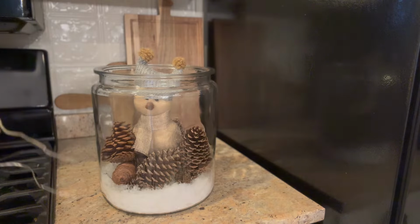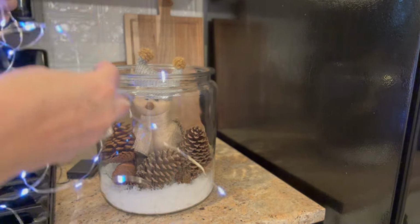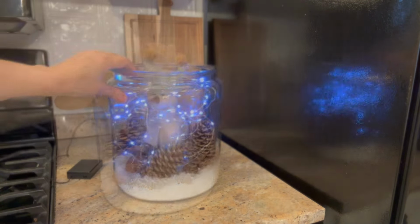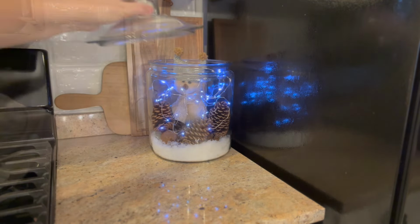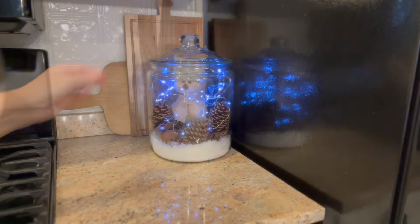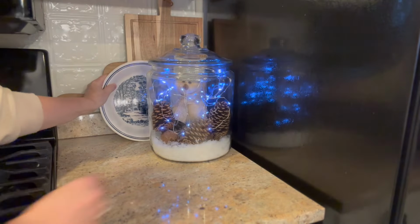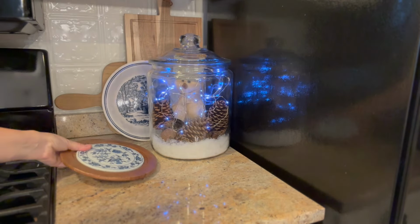Did this ever happen to you? I bought these twinkle lights thinking they were white. It did say cool white on the box, and they end up looking very blue. So the only time I use them is in my winter decorations because I don't use blue for Christmas. And winter themed pie plates will add the blue color and some more of my winter theme to the kitchen.